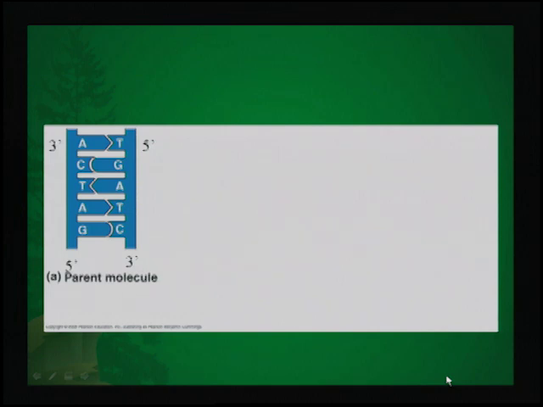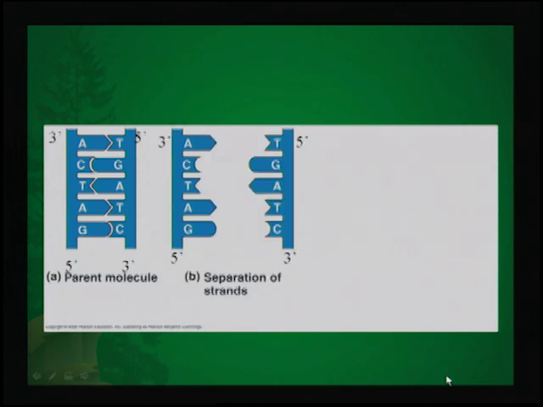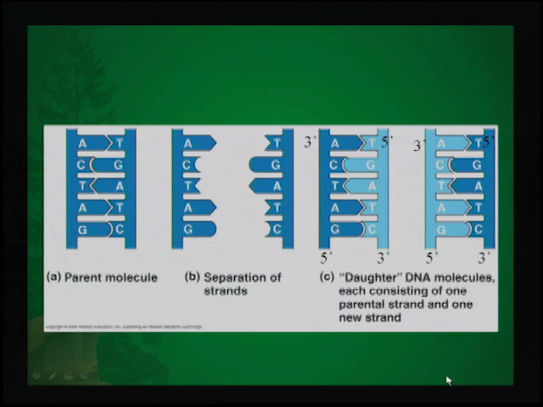So if we're looking at a chromosome, and chromosomes actually are millions of bases long, not just the few that we're showing here, what's going to happen in this S subphase is that the two strands of a chromosome are separated from one another by a network of enzymes. And then DNA polymerase will come in, read the existing strands, and build in new strands. So again, any place where there was guanine, cytosine would go. Wherever there was cytosine, guanine would go opposite that. And the new strands are built in the 5 to 3 direction. So at the end of the process, you end up with two chromosomes that are genetically identical to one another. And each chromosome then has one original strand and one newly constructed strand.